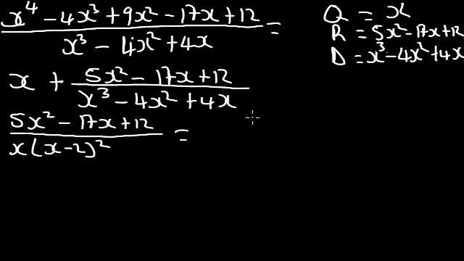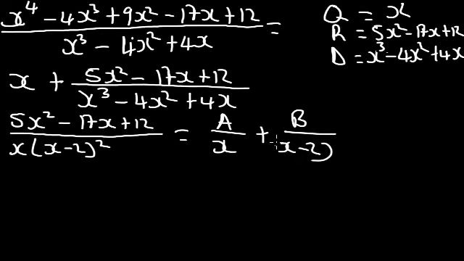If you haven't watched my video on partializing proper fraction with repeated roots, then I would suggest you check it out. Either you click on the link, or you check out the description of the video. So let's find that of the linear term first. That will be a divided by x, then plus. Now for the repeated root, that will be b divided by what you are having inside, which is x minus 2. Then plus c divided by everything you are having outside, x minus 2 all squared.